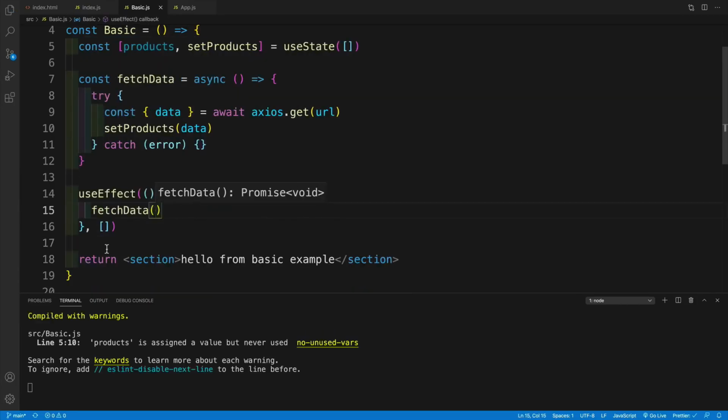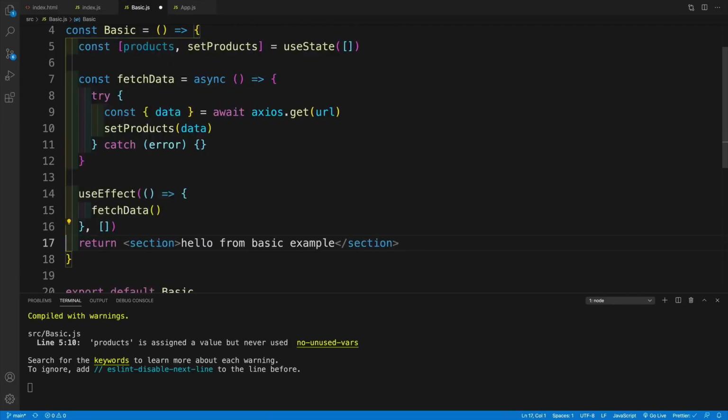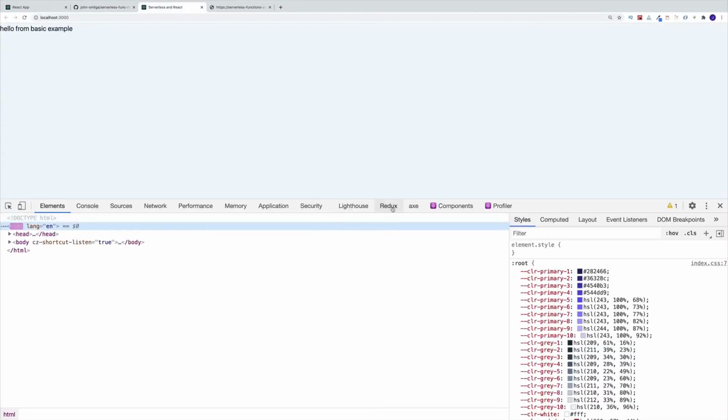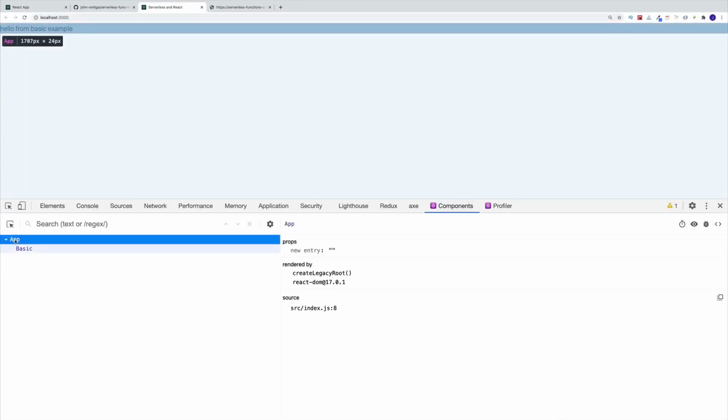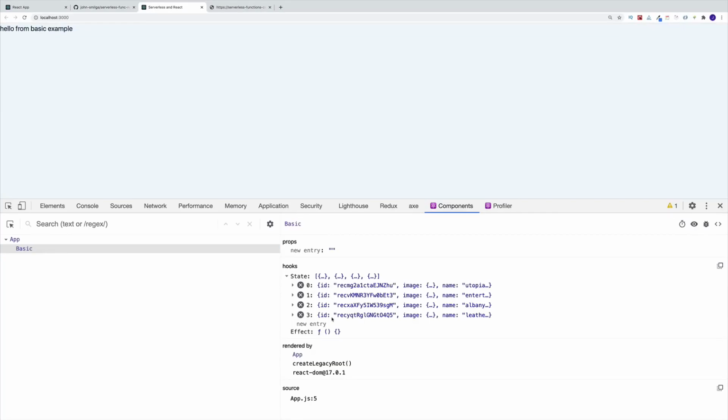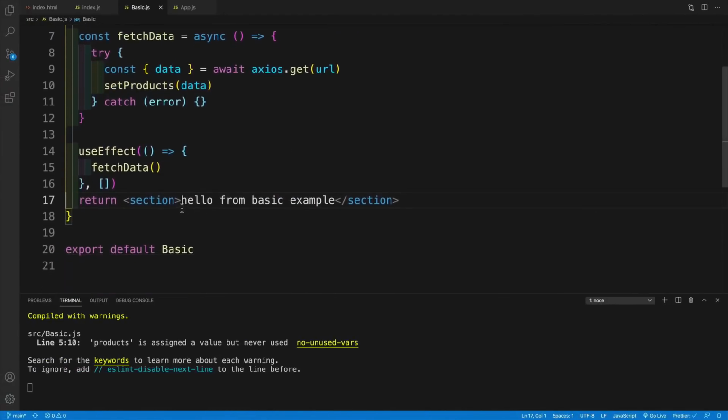Now, if you want, we can console log, or we can simply use React DevTools. Let's do it this way. Let's go to serverless React, or refresh. We'll inspect, and we go to components. There is our app, and there's our basic component, and notice the state. Now, of course, state has the products value. Awesome. And once we have the products, then of course, I just need to work on my return.